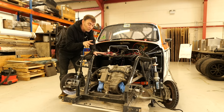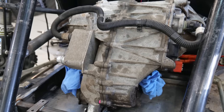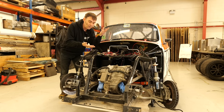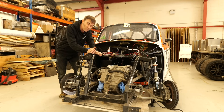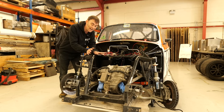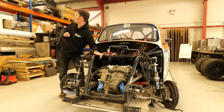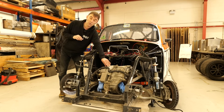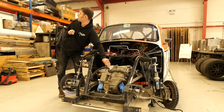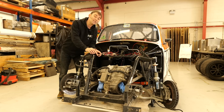Apart from the fact that whenever I breathed on the throttle all the tires were lighting up and it was quite a handful, I've done some investigations on the Tesla Model 3 Performance going up Pikes Peak and the Tesla Model S Plaid that went up Pikes Peak, and the sector times were pretty identical. So what's the point of going with a Model S Plaid setup when the Model 3 setup can get you the same times? There's more to it than that though. One key advantage of the Model 3 Performance setup over the Model S setup is weight. Any time you're taking weight up a hill, you're expending energy — and with our 45 kilowatt-hour battery pack, less weight means a better chance of getting up the hill. By changing to the Model 3 Performance setup, the original large and small Tesla drive units weighed 223 kilos — with the Model 3 setup it's 161 kilos. So just by swapping motors, we've saved 62 kilos.